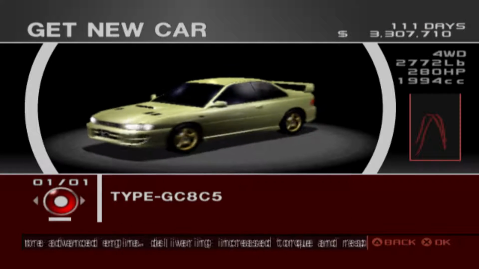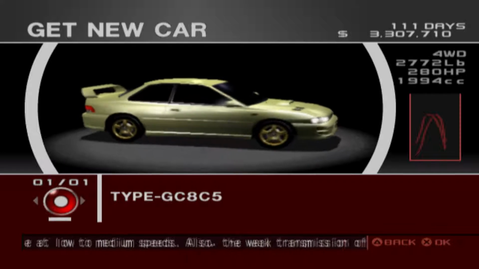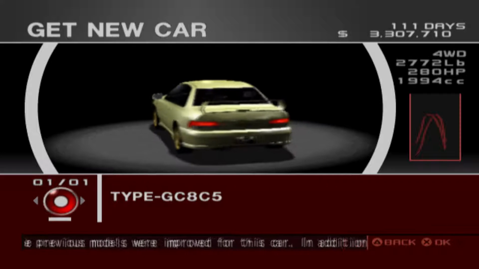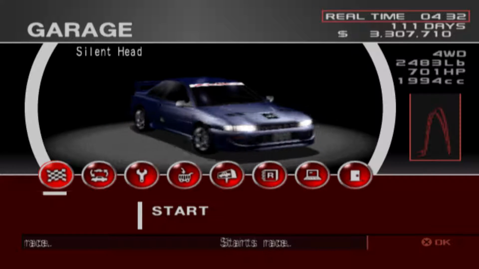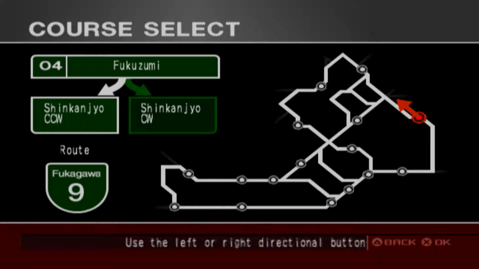So we got a new Class A car. What did we get? Another Impreza! Oh wow, we're gonna get a lot of these again, aren't we? Oh well. So, again, nothing we can do to the car, so back out we go. Start here, shift assist off, and let us resume.